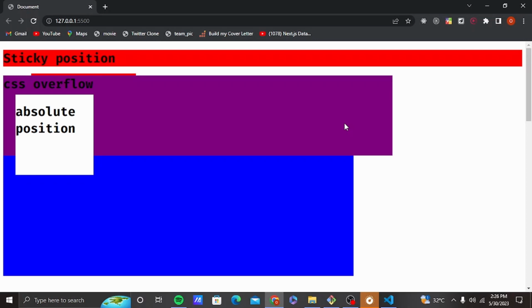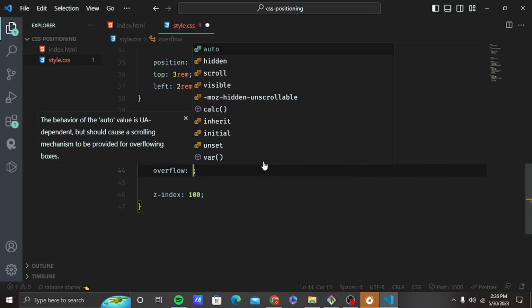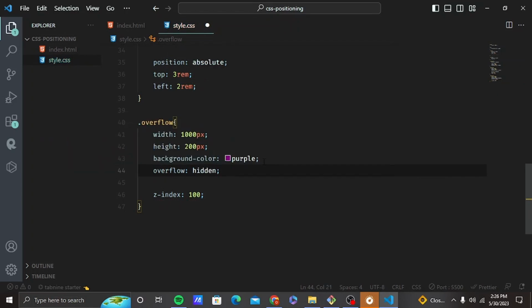So the way we can control what's happening is to apply the CSS overflow property, anytime the content is bigger than its container. By default it is visible. We can make it hidden. Let's say overflow hidden.